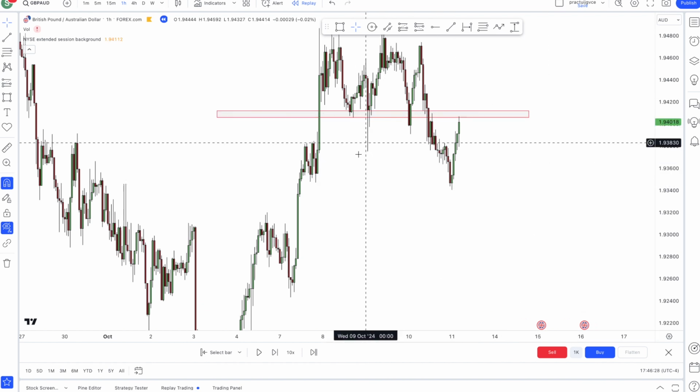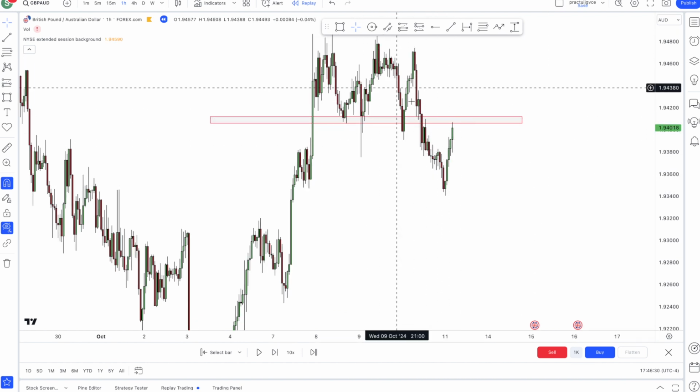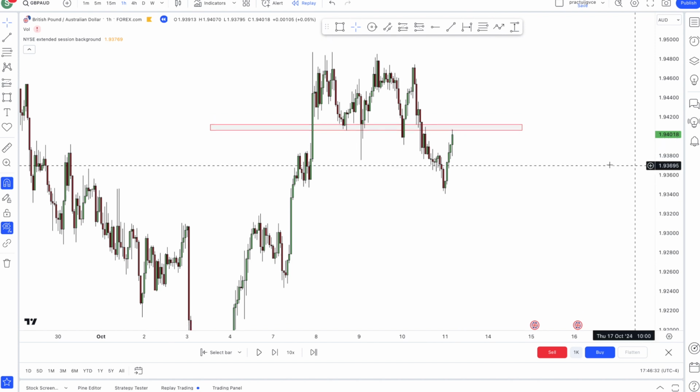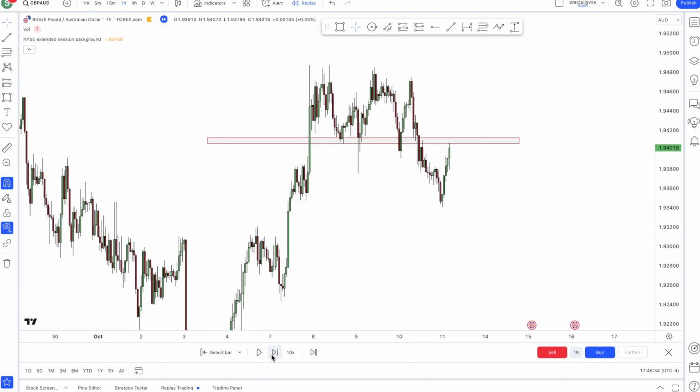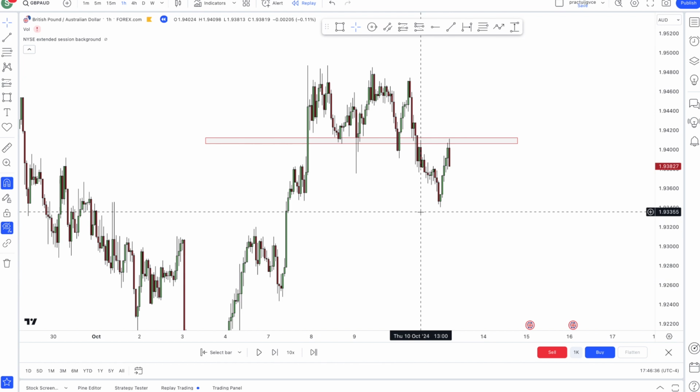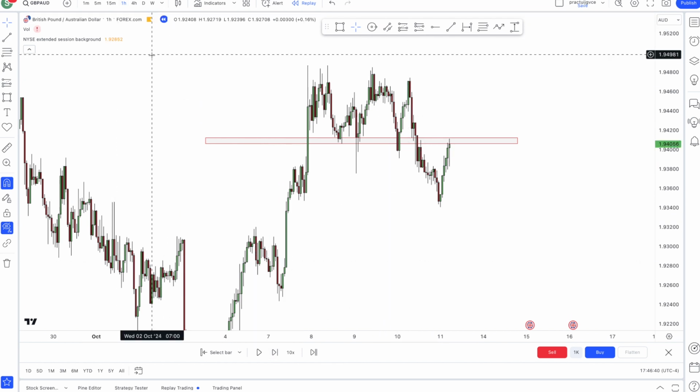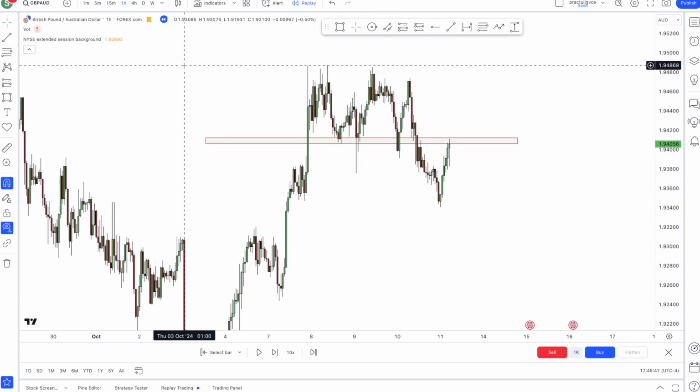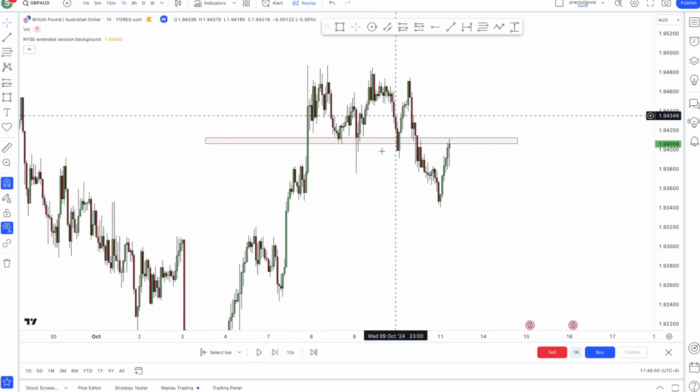Nice, once a support level is getting tested, we see this shift to the downside. It's likely that there could be a reversal off this level. Now for the entry, sometimes I'll go on a lower time frame. If I have a 1 hour level, sometimes I'll go on the 15-minute. If I have a 4 hour level, sometimes I'll enter on the 1 hour. It all depends on how clean it is. This one wasn't super clean.